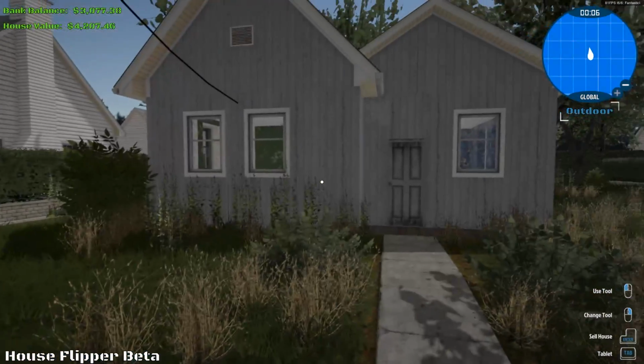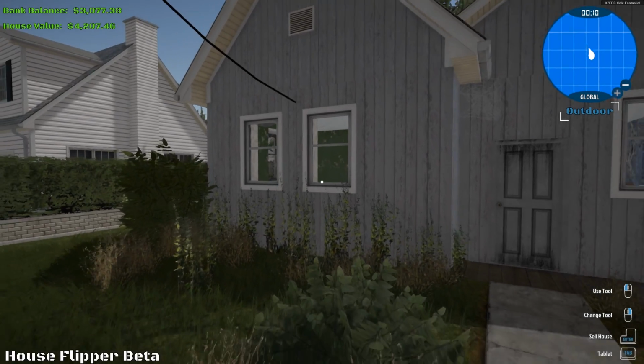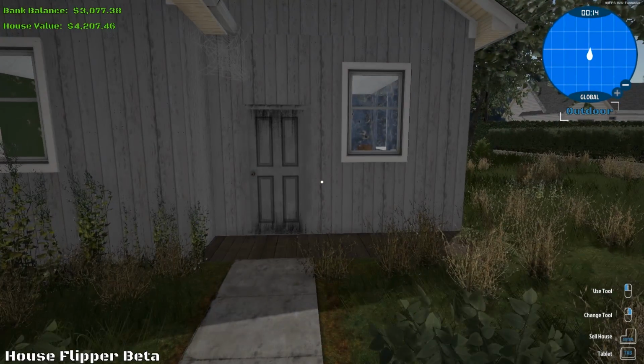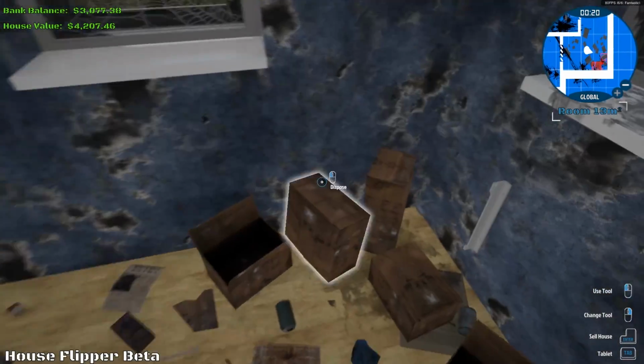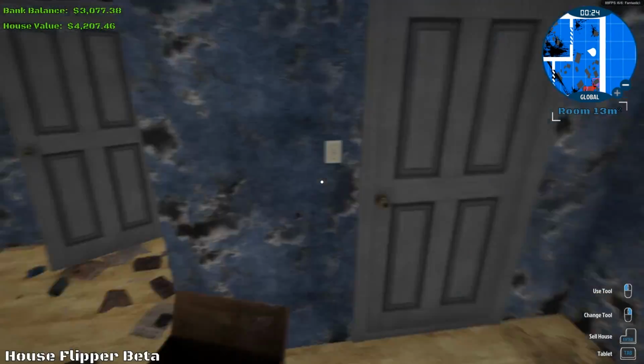Okay, so here is our first house. As you can see, it's seen better days, for sure. So currently, the house is valued at $4,207. Our job is to get that up, so let's go ahead and have a look at the inside of it first of all. Oh, jeez. Yeah, there's a lot of tidying up. It's going to need painting throughout or possibly even wallpapering.